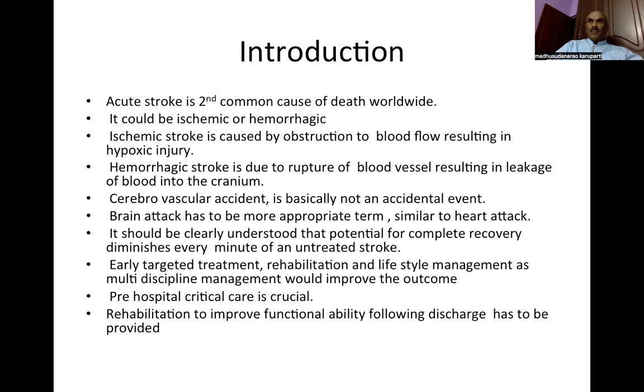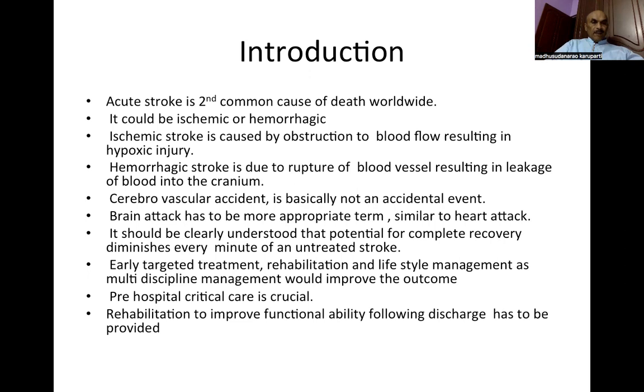There is a gradual death of the nerve cells when the oxygen is deprived, because nerve cells depend basically on the oxygen and glucose. When the cell is deprived of oxygen, there is gradual death of this cell because of the anaerobic glycolysis, which results in the local acidosis and release of the free radicals, thereby causing the injury to the nerve cell. If the oxygen deprivation is continued for more than 4 minutes, there is a gradual nerve cell death, and the permanent cellular death occurs in a period of 10 minutes.